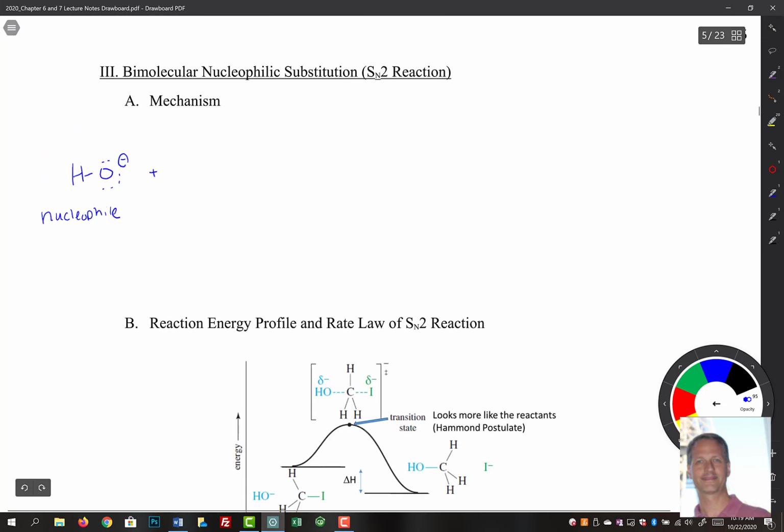So plus, and I'm going to use a different color here. Let's put our carbon here. So here's our carbon. And let's put a leaving group on here. The leaving group that I want on here is iodide for right now, okay? And what we have is an H atom, and then let's put on another H, and then our third H right here. So this is our electrophile. And again, to point out here, that iodide is going to be our leaving group.